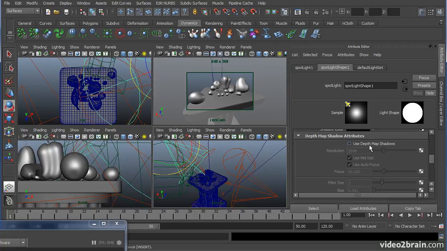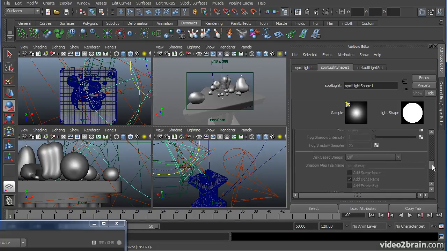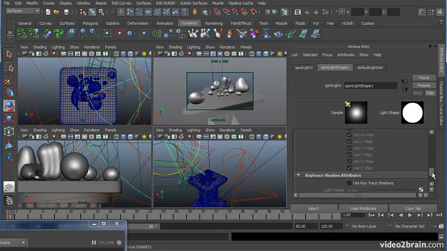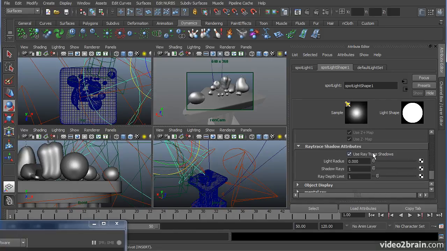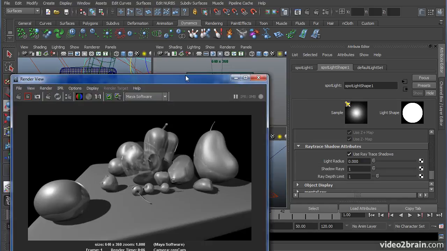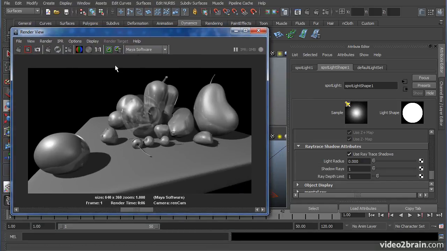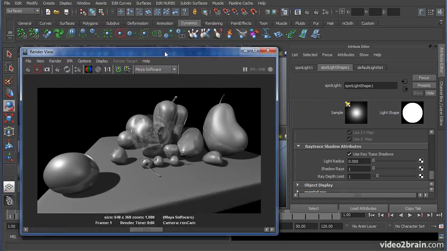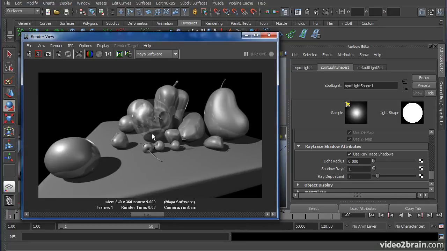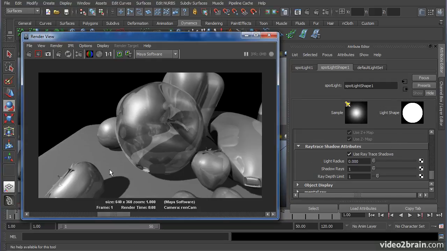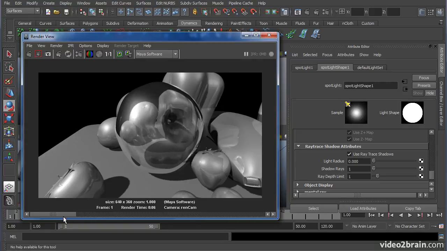These render whether you have ray tracing turned on or not. And we will go to use ray trace shadows. This gives us a better shadow, a cleaner shadow, and a more accurate shadow. You'll notice under our glass object that the shadow for the glass apple is a solid shadow. This is unfortunate and is part of using depth map shadows. Let's go ahead and get rid of the large apple renders.